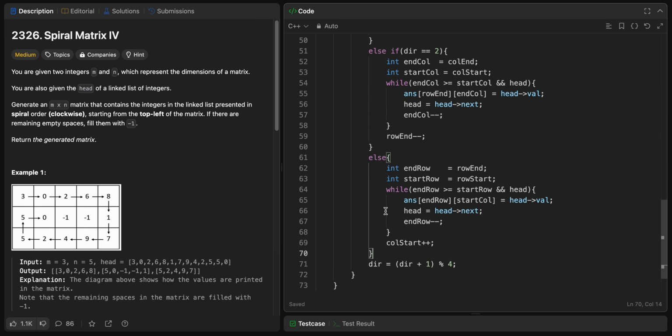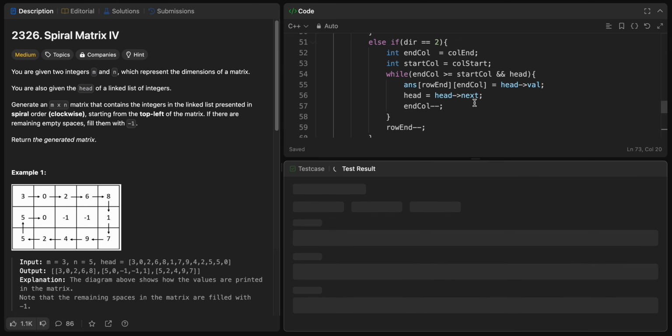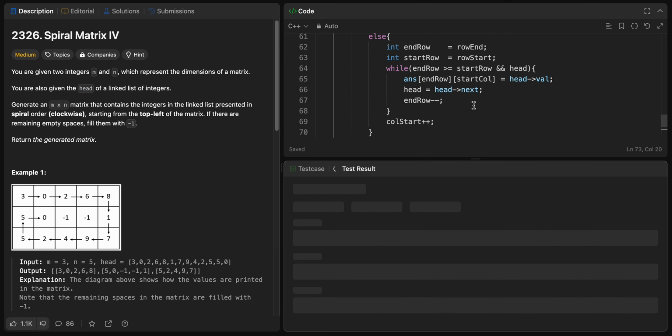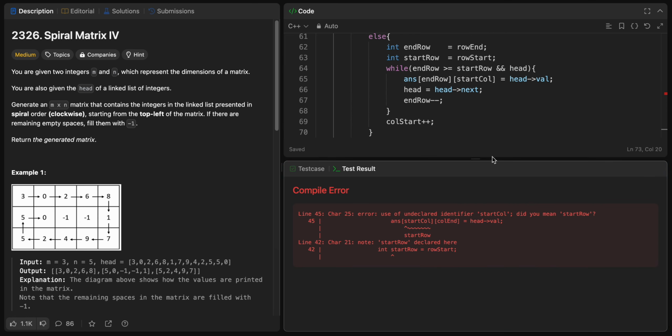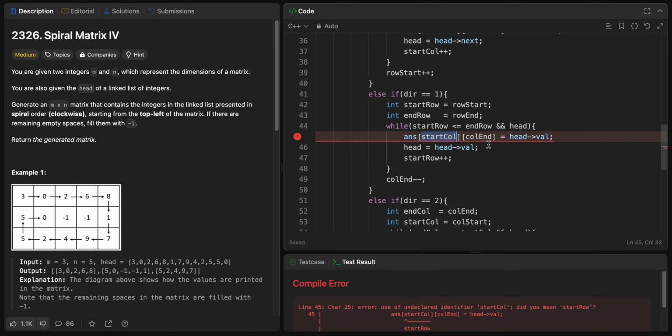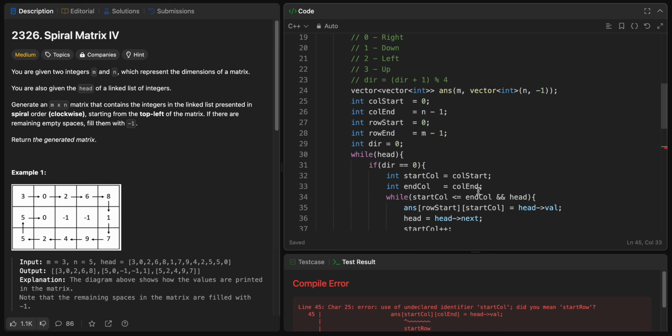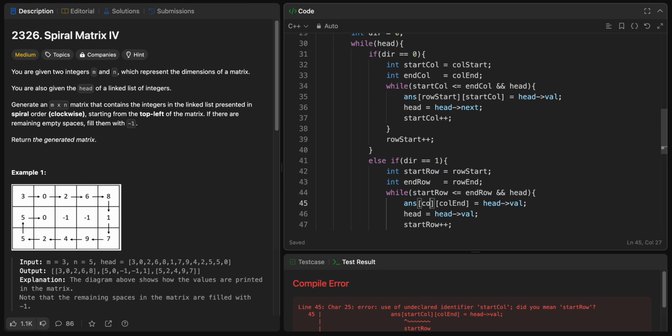So this is how it should work. I'll just try returning the ans over here and everything should work as expected. Let me just try submitting this out. Call. So there's some error over here. This is not stack call. This should be call start.